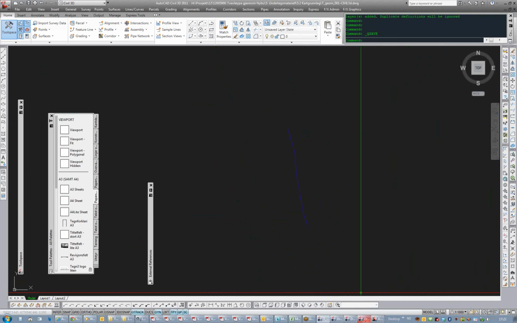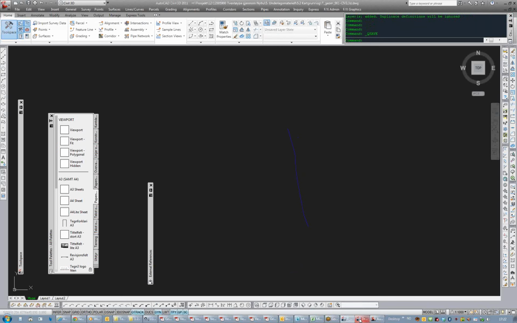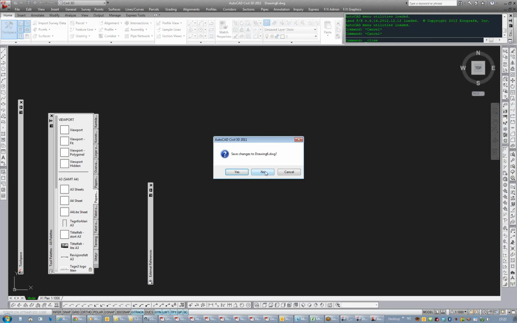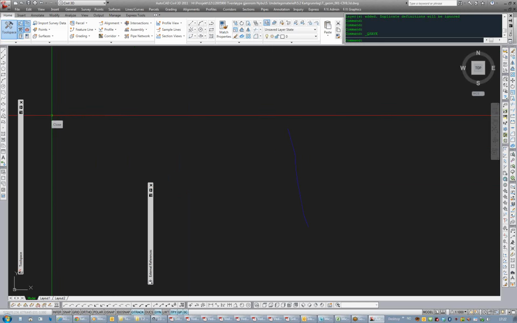Now this one, we bring in our surfaces. We don't need drawing 8, 7, 6. Don't need 8 drawings open. It's hard enough with this down. Okay, so now you can close that for now.